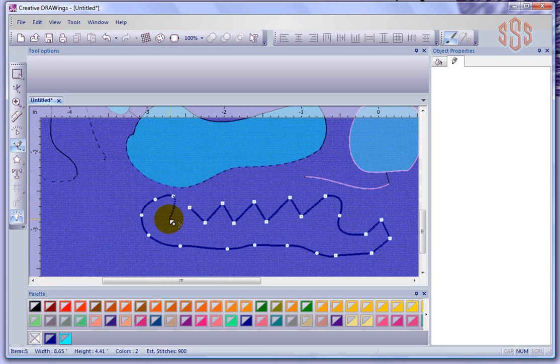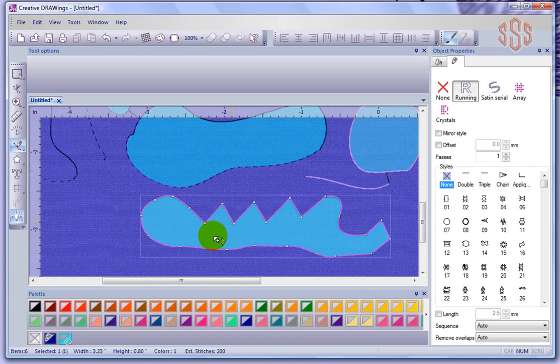And if I want to finish the object, I can right click, or if I want to close the object, I just join the two ends together and then right click. And I've created an object. Now the main difference here is I actually created each one of the points that it takes to create this object. So I have a little bit more control over what shape I'm creating when I use this tool versus the Freehand tool, because I actually insert each individual shape point or node, as they are sometimes called.